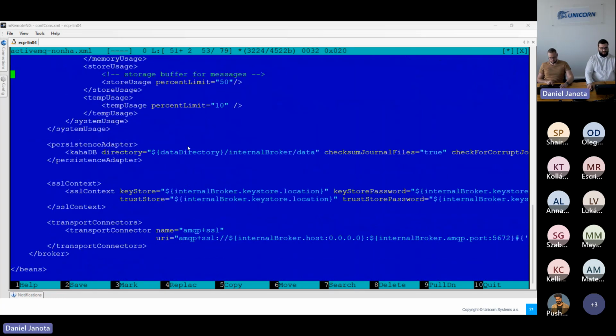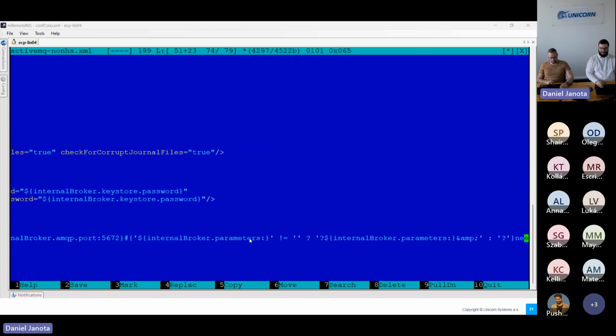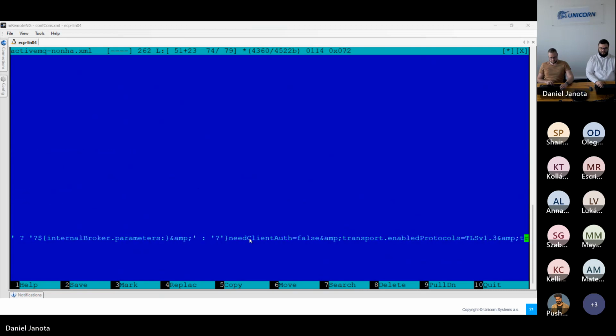Let's find the transport connector, and in this URI, there should be just TLS 1.3. The previous version there was also 1.2, and in case that there will be some custom changes, this file will not be updated during the upgrade.